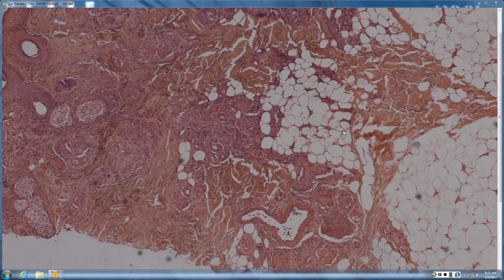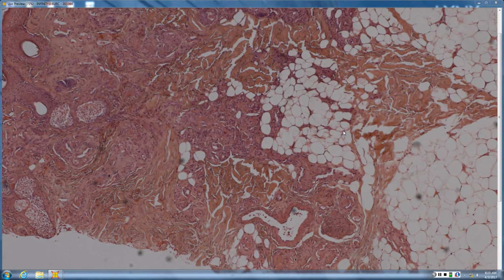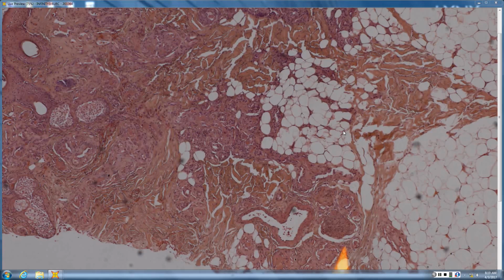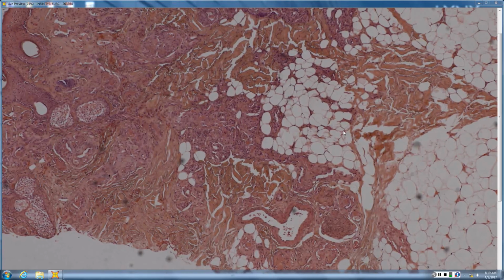So this one's really kind of forming clumps around the eccrine coil. It really is patchy and forming clumps around pre-existing structures, which first makes you think of Kaposi. At first want to get an HHV8. So first stop is an HHV8, which in this one happens to be negative. So then I want history. And this is a chronic, slow-growing thing, and it has these cleft-like spaces, and they ended up going to a soft tissue person who called it a retiform hemangioendothelioma, basically low-grade angiosarcoma. But I agree, your first stop would have been an HHV8 for that tumor.